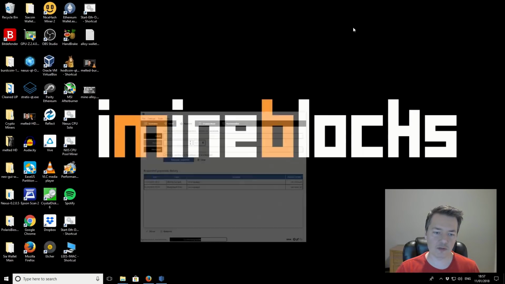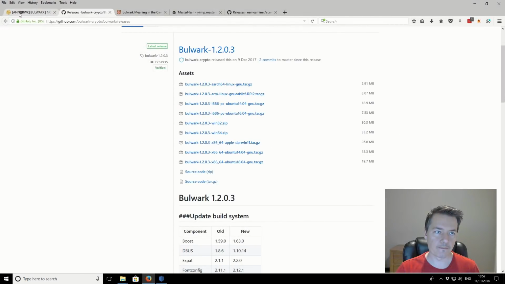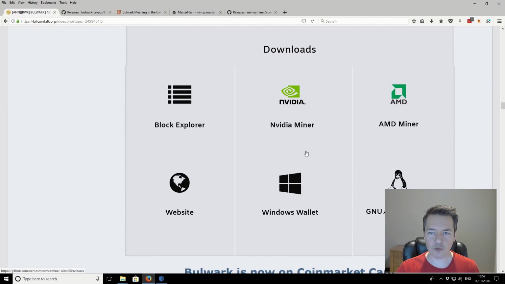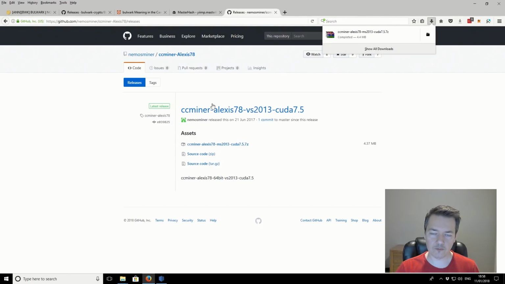Just minimize that, sorry. Going back to the Bitcointalk thread, the next part that we want is the Nvidia miner. So again, we're just going to open it up in a new tab. And this is the miner, so it's CCMiner-Alexis, and it's this version here. So again, I've already downloaded that, and that's in our downloads folder.